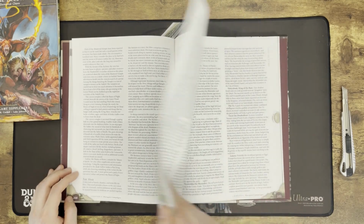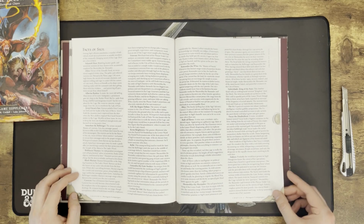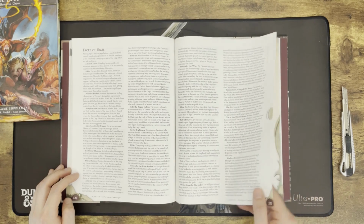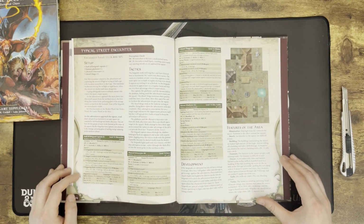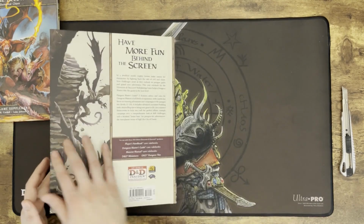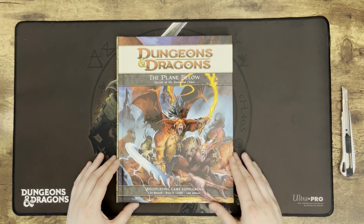However, in the 5e release of Planescape, they kind of rolled the timeline back to before the faction war. They did and they didn't, because they took bits and pieces of either continuity. For example, the factions Believers of the Source and Sign of One were folded into Mind's Eye, which was what happened post-faction war, but 5e acts like the faction war has never happened. So there you go. And the last book that we have is The Plane Below: Secrets of the Elemental Chaos.